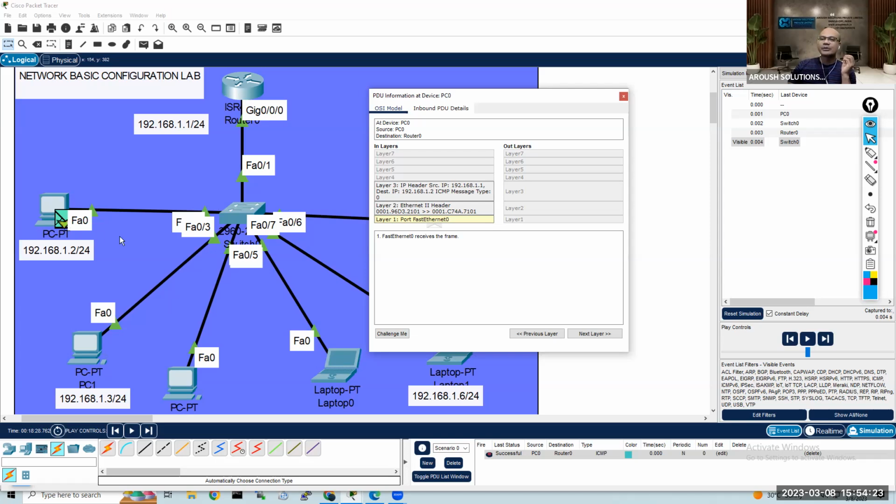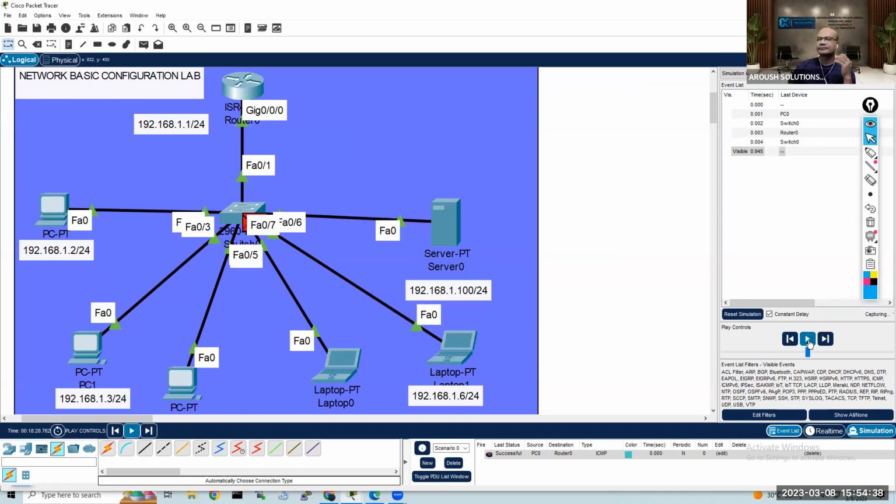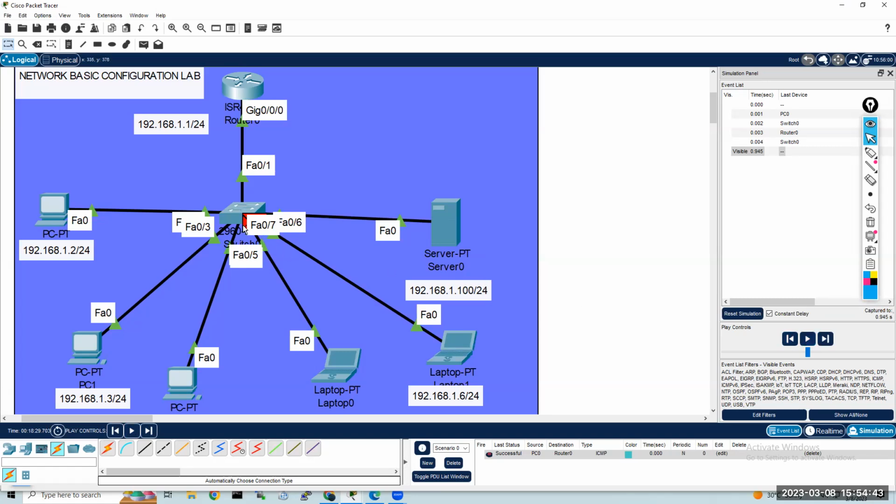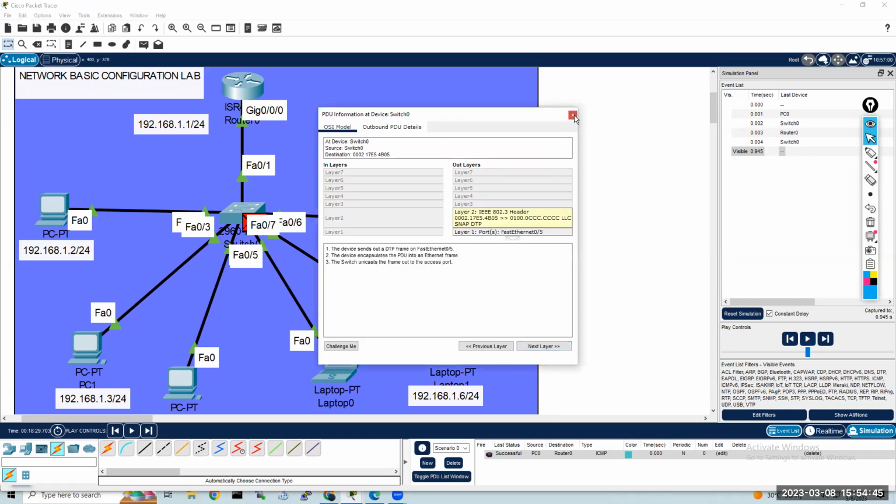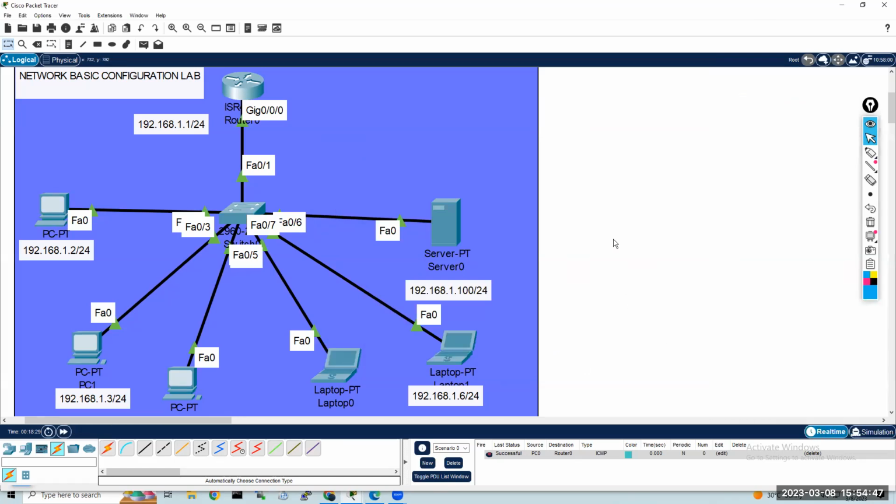From this PC's perspective, the destination is 1.1. We can see, right? It has been changed. Means it's going up and coming down. This is how your layers work. Understood? Yes. Understood, guys? Yes, we understand.